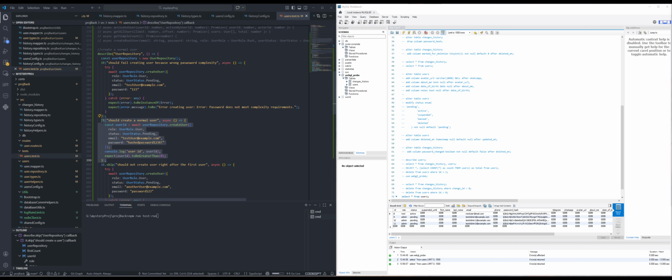One actually creates user, and second one fails creating user because we don't have that exclamation mark on it. And so let's test first one which fails.